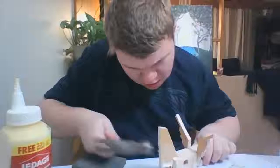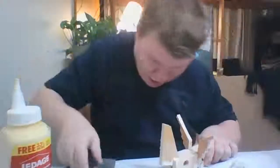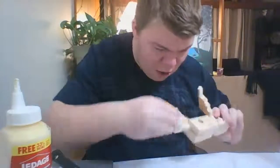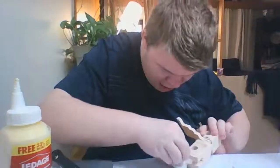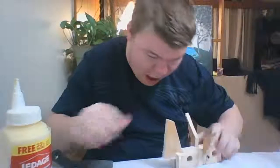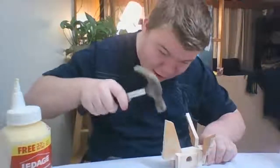You want to make sure you tap it in, so it's like this, right? And then I'm just going to wipe off the excess glue, so we don't have a mess on our hands. See? I'm just going to tap it in a little more.